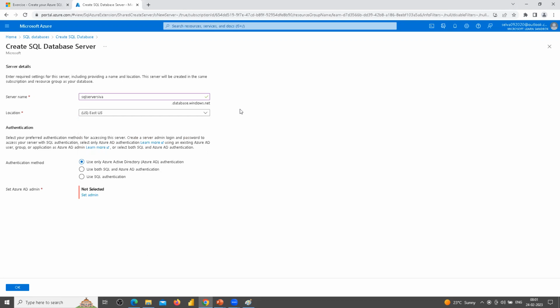Fine. Then authentication. How are you going to access this database server? Are you going to use Active Directory authentication or SQL authentication? It depends upon your project. I'm using SQL authentication.